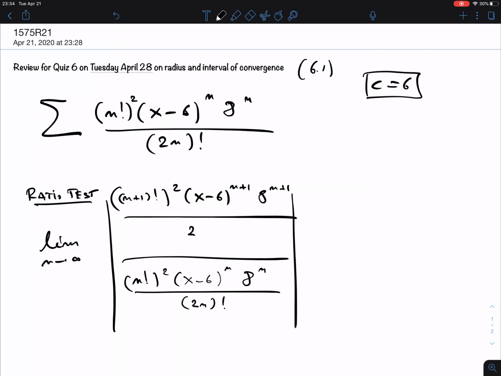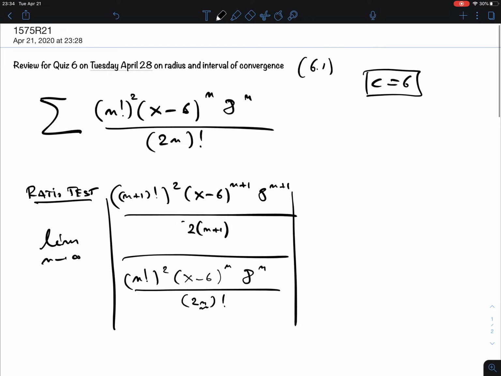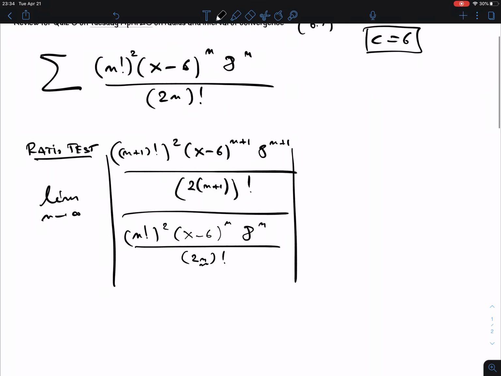Now remember, replace n by n plus 1 in parentheses, and put parentheses around this whole thing, so that's why I keep writing more parentheses there, okay? Good. Absolute values only apply really to the x minus 6, because nothing else is negative here. So we can already, if we want, get rid of them. Okay, so what do we have?